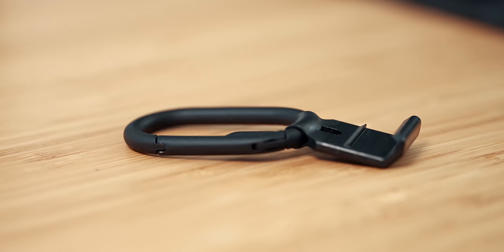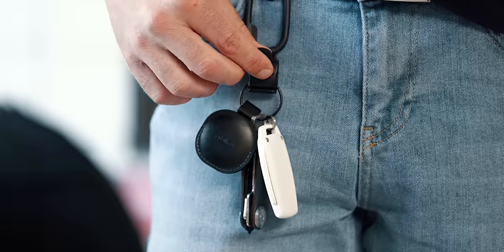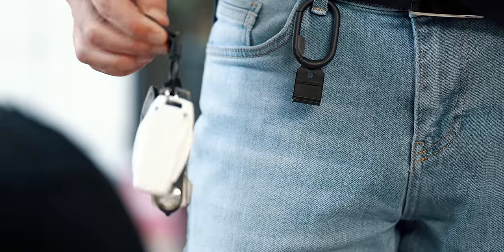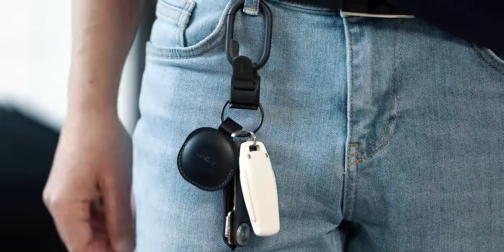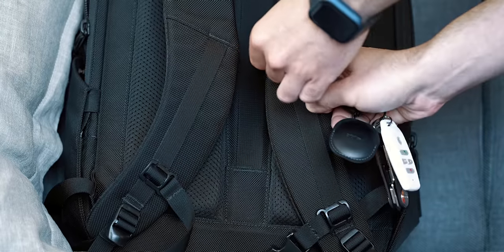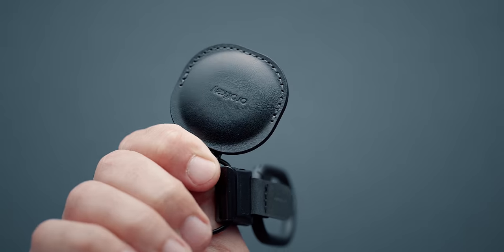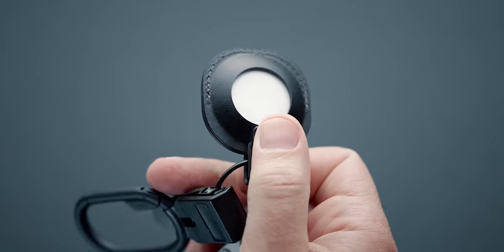My special edition version is the Mandalorian. It features a charcoal crazy quartz leather band with brown stitching that resembles the bounty hunter's armor. The Key Organizer is attached to OrbitKey's Clip version two, which thanks to the Secure Magnetic Fidlocks quick release system comes on and off the lightweight carabiner that stays attached to my jeans. I can attach the keys to my backpack in less than a second and detach them when needed. I also keep a leather AirTag holder by OrbitKey to get notified should I forget my keys at home.